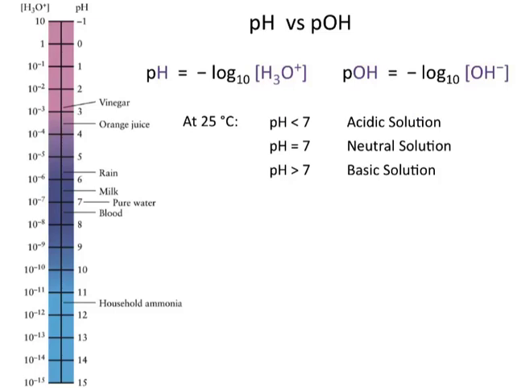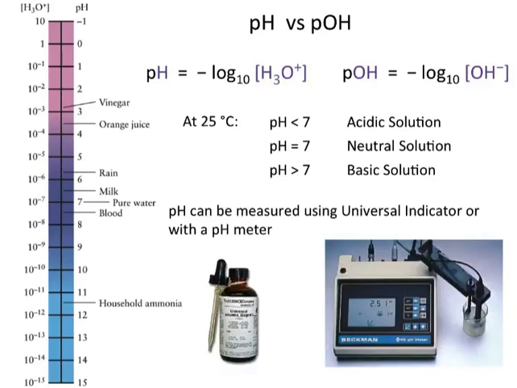And then, again, now with the pH scale, we can use this to define acidic, neutral, and basic. Acidic pHs are less than 7. Neutral, the pH is 7. And pH greater than 7 is basic. How do we go about measuring this? You can drop some chemicals in there that change color depending on the pH. They're called indicators, and there's a universal indicator, which is a nice mixture of chemicals that covers the whole pH range. That's not very precise, so there are instruments that measure pH. This one is a very much 1980s-esque instrument, but there are nice fancy new ones that do a good job of measuring pH.